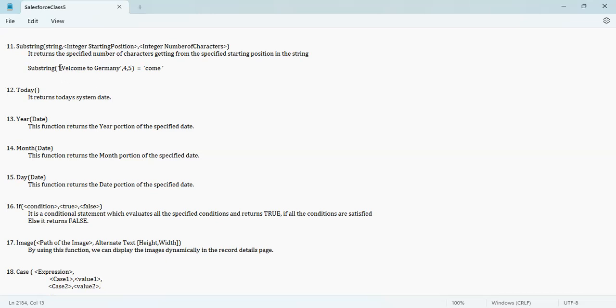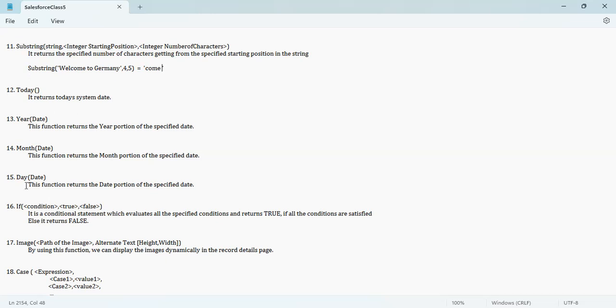Here you need to count the characters: 1, 2, 3, 4. Four characters have been counted, and from C it has to start and give me 5 characters: 1, 2, 3, 4, and 5. The 5th is the space. So if you see here, the space is also included, right? So this is what the substring function does.